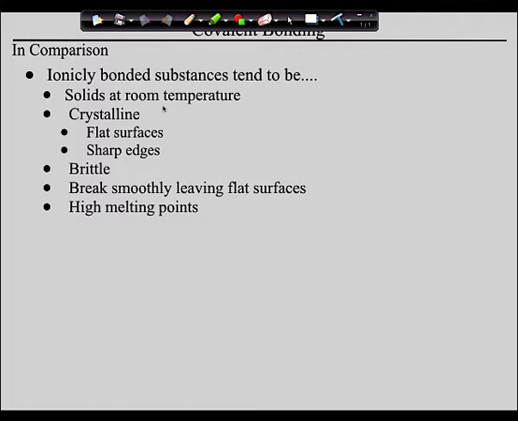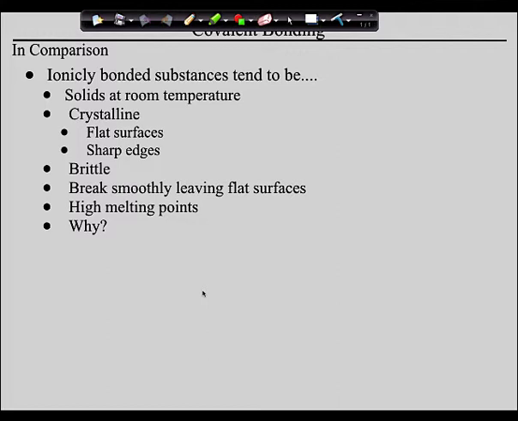Okay. So guys, here's the $11,000 question that you've got to be able to answer. You all signed off on this and you agreed that all of these things are true. The question is, why is all of this true? Why is it true that salts, table salt as an example, are solids? They have high melting points, they're crystalline, they're brittle. Why are all of these things true? And the answer to that is a one-word answer.